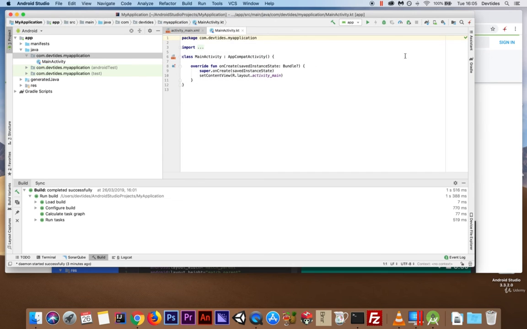That will clean out the system and rebuild your project from scratch. I've had this happen so many times, it's just an Android Studio thing where it gets confused sometimes, so we have to tell it to rebuild the whole project from scratch. So that's one quick tip: whenever you get stuck, try that first.